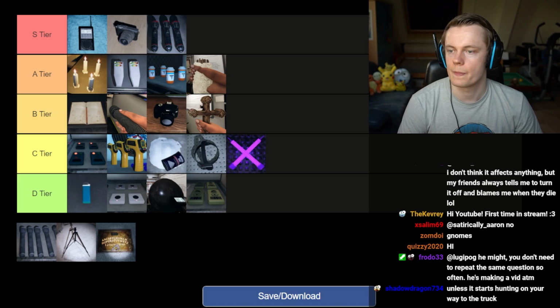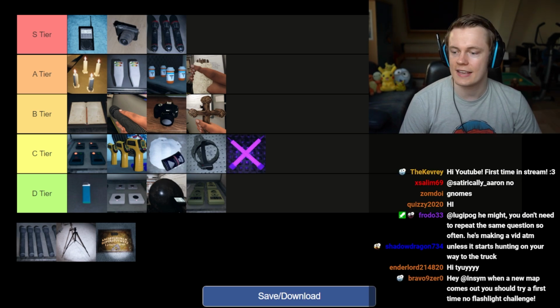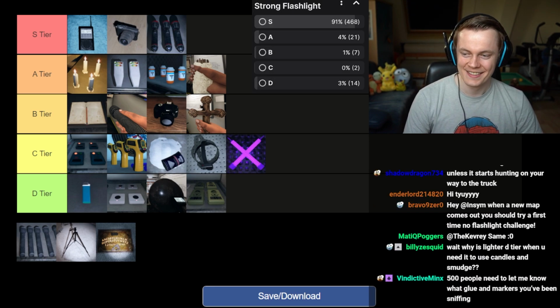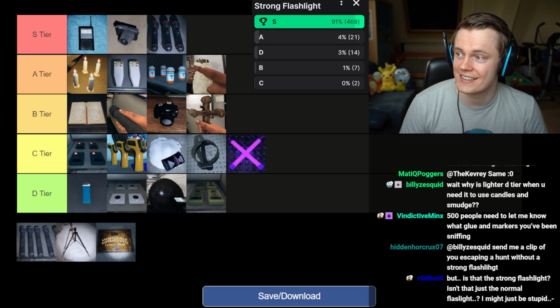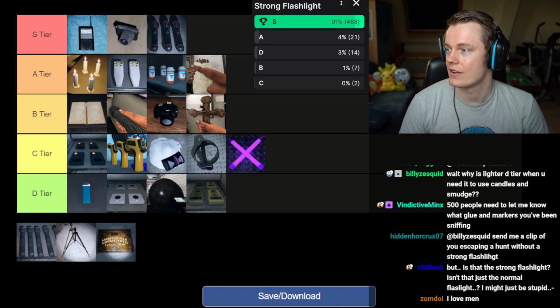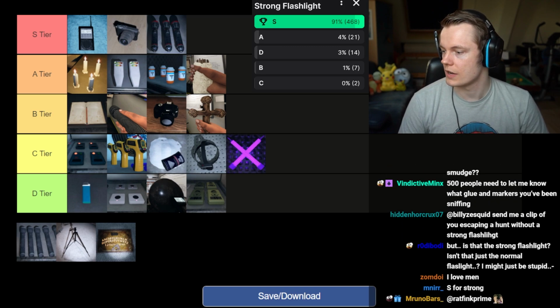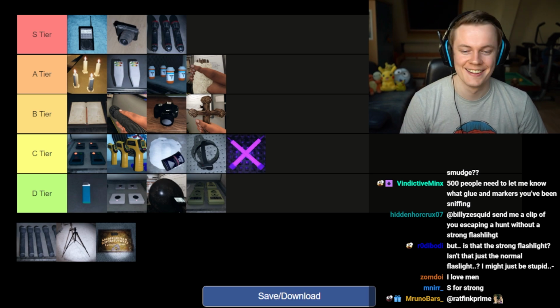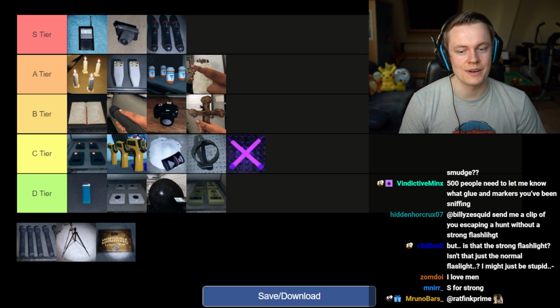No, I can't be persuaded. Let's see what chat thinks. Okay, that is very solid. Very much an S tier indeed. Yeah, absolutely. Absolute S tier. And very obvious. Alrighty, let's move on to the next item, which is kind of controversial putting this one in S.